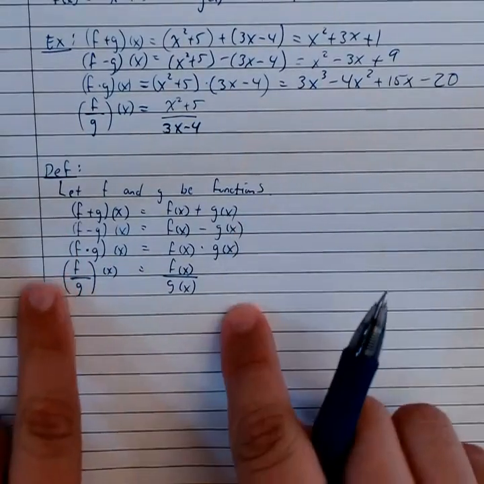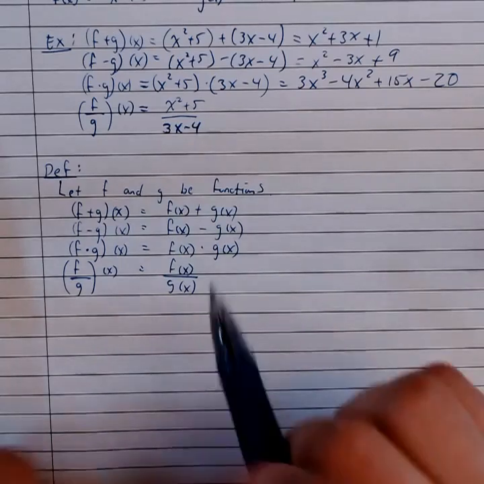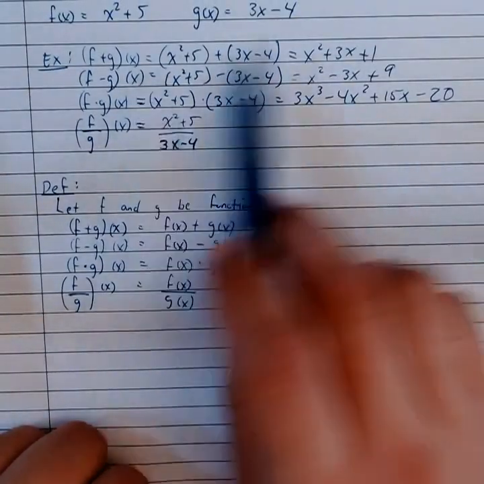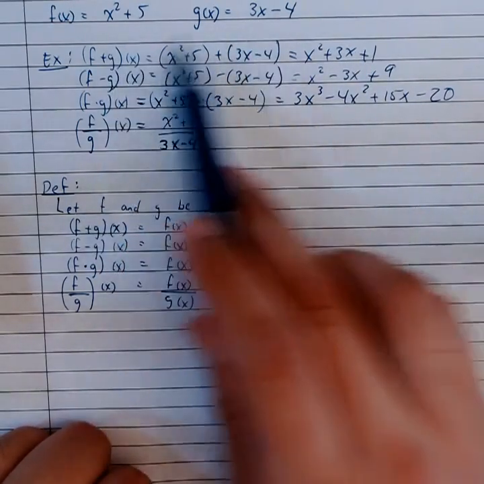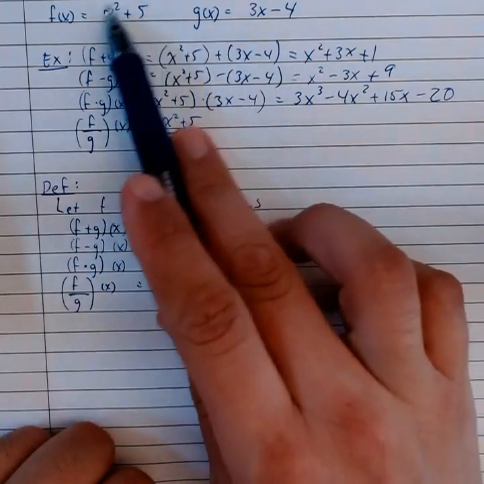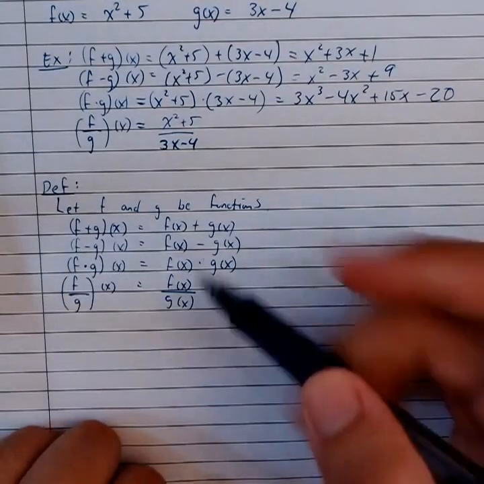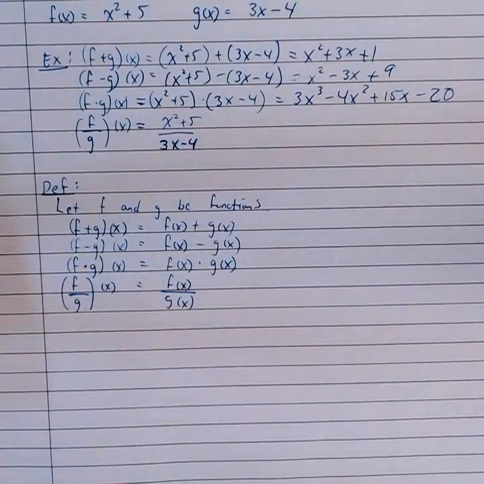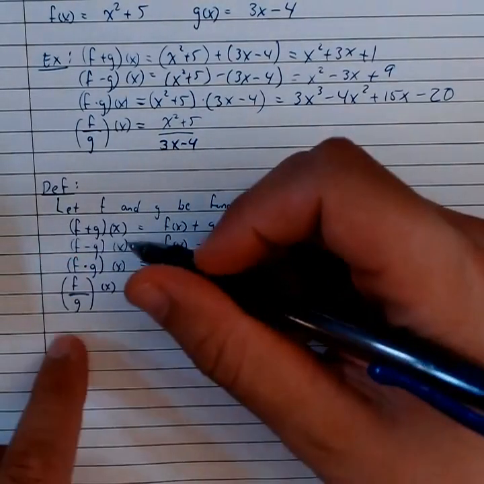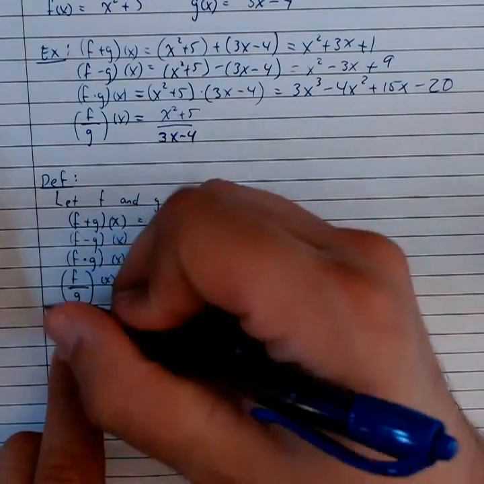Okay. Now, one thing you'll remember about functions is that they have a domain and a range, meaning there are numbers that you can substitute in and ones that you cannot. Well, okay, but if I just made a new set of functions out of two old ones, what are the domains of these new functions? Are they the same as the old ones? What if the old ones have different domains? What if this one had a domain of all the positive numbers and this one only had a domain of all the negative numbers? How does that work? So here, along with our definition of how we define these four new functions, we also have to talk about their domains. Fortunately, it can be summarized. We don't need 4 different rules. It can be summarized with just one statement.